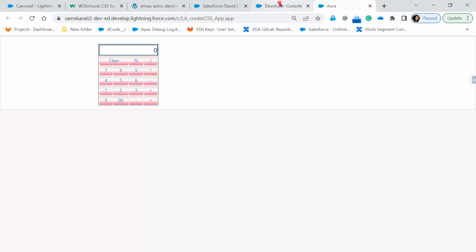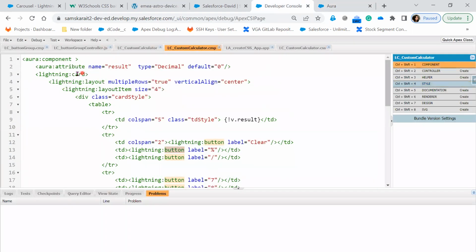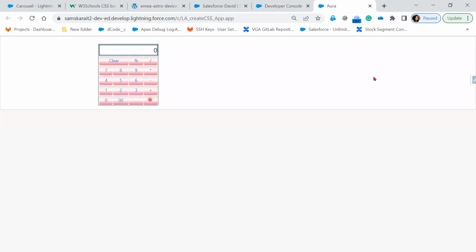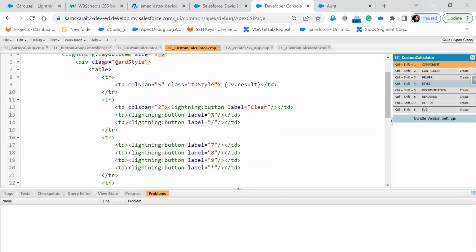So only three things I have used. At the component level, I just used the lightning card layout item, because I wanted to display it in some page area, so I displayed it with size 4. In the div level, I applied some style so that everything can move to the right.